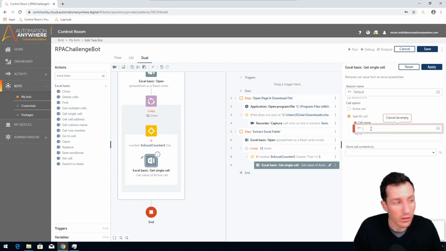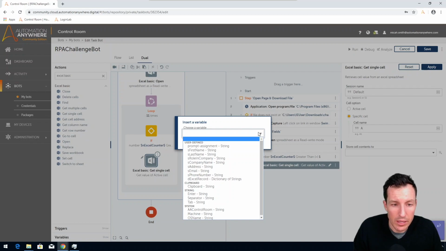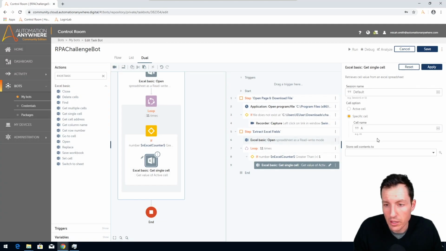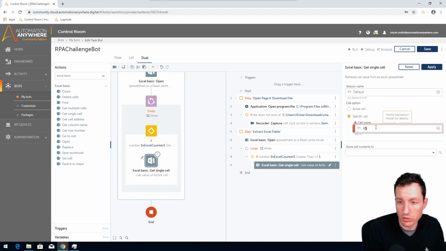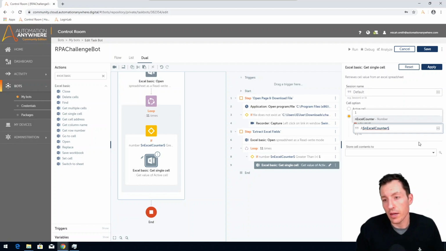So for cell, I'm going to give A, and then I'm going to insert a variable here by pressing F2. And this is where I want to use my, actually, you know what? It won't let me do that. We're going to type a variable here. So I'm going to use a $sign. We're going to type in Excel counter. And then it won't actually let me put a number value in there.